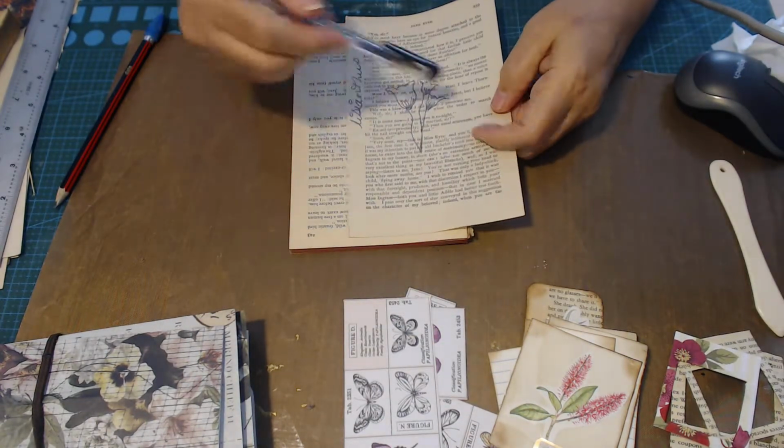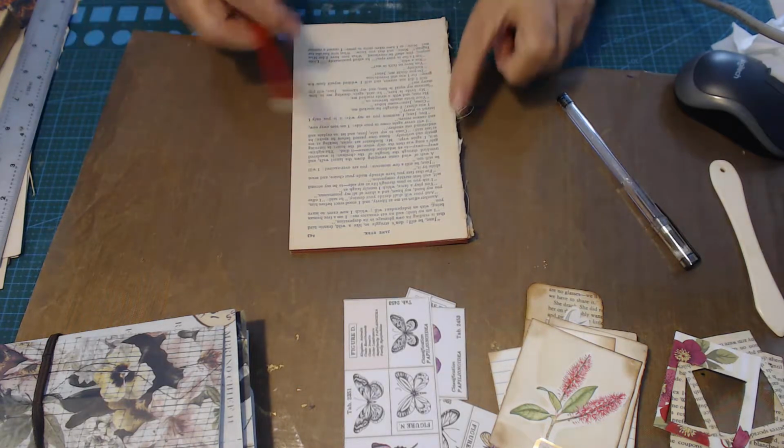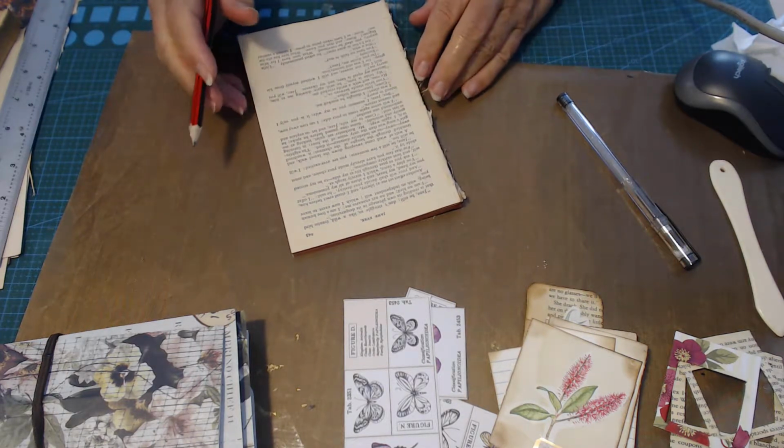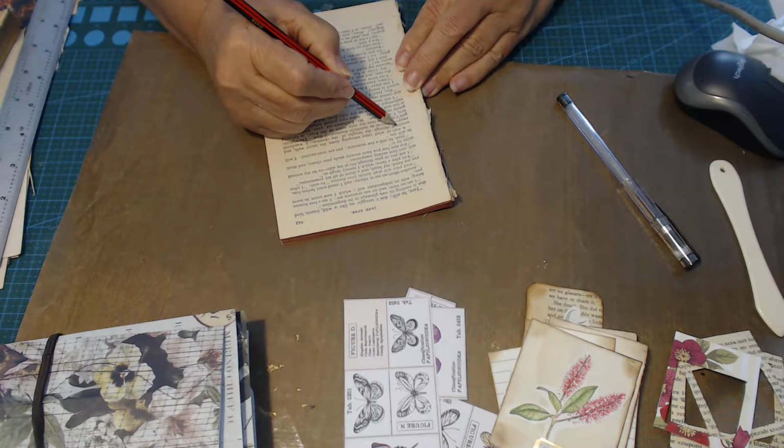And do it around the edges or do it underneath. Do it any way you like that you think it looks nice. I like it on the edges. Okay, so the Lisianthus. Let's start off with a julep cup.